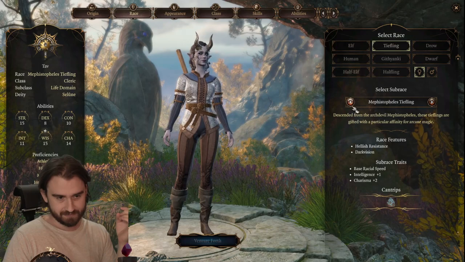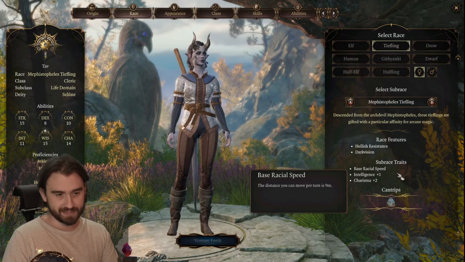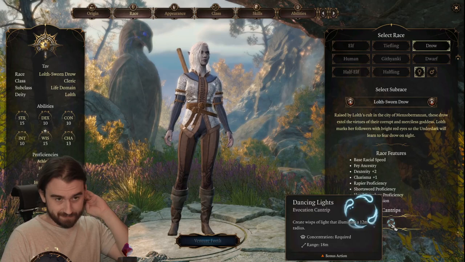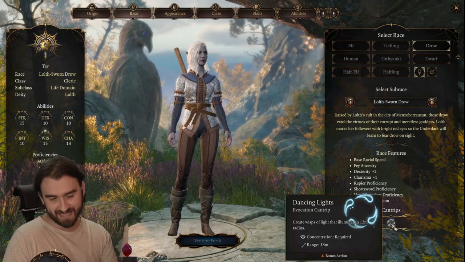As for the other races, tiefling gets a cantrip called thaumaturgy, and if you're a Mephistopheles, you get the mage hand. This is the same as the Githyanki, they also get it. Plus one intelligence, plus one charisma, and hellish resistance, your resistance against fire, which is kind of useful. Then we get to the drow. Both the drow and the half drow have dancing lights, which creates a wisp of light that illuminates a 12 meter radius. I haven't found any use for this, might be later on.